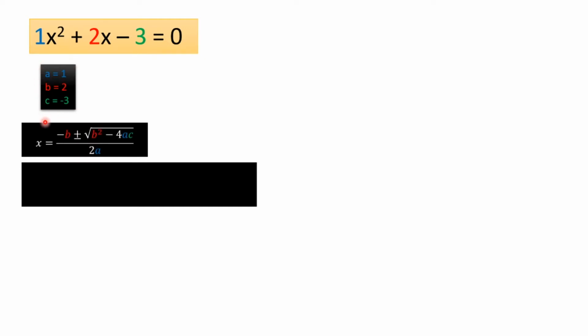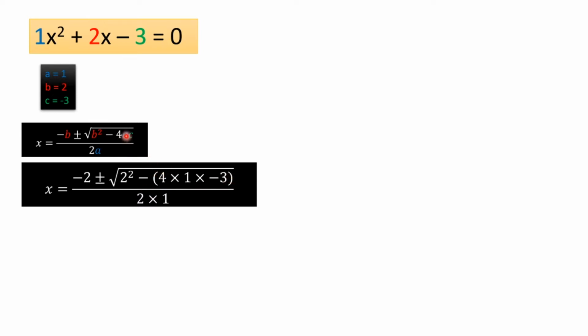Then I am going to substitute into x equals minus b plus or minus the square root of b squared minus 4ac, divided by 2a. This is the general formula you have to keep by heart. And then next, I am going to substitute values. B, we already found b is 2, so I put here minus 2. B squared, I put 2 squared because B is 2. Then minus, I put minus within brackets, that is better.